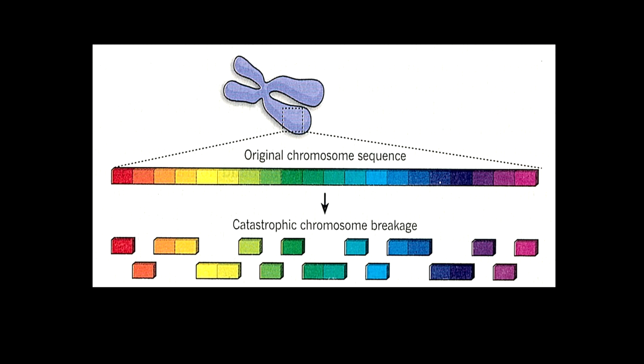What happens then, the normal cell mechanisms for DNA repair put those fragments back together, but oftentimes in the wrong order, and some pieces are left out, and then in the process we activate an oncogene or inactivate a tumor suppressor. So this process is another DNA damage mechanism that can lead to cancer.